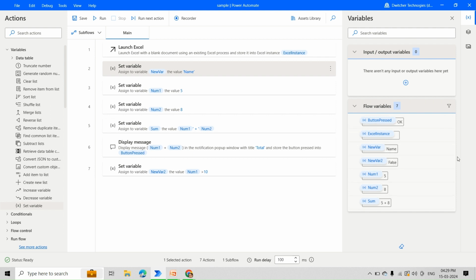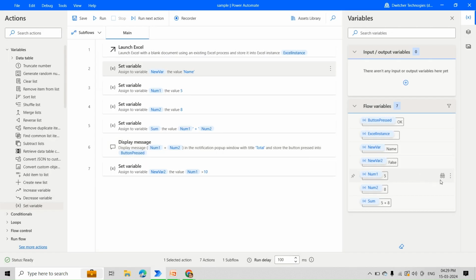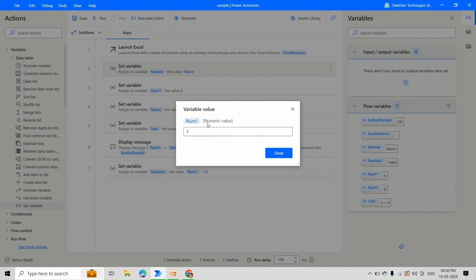And if I want to view any variable, I can go to it, click the three dots, and then click on view. I can view the variable. So it's a boolean type, and the value is false. Just simply going to close, and here I can even view this variable. So it is a numeric value and the value is 5.